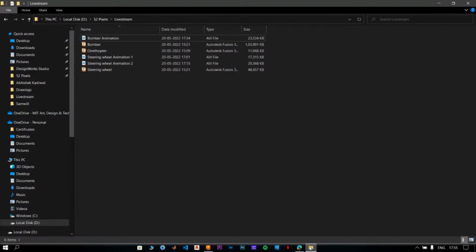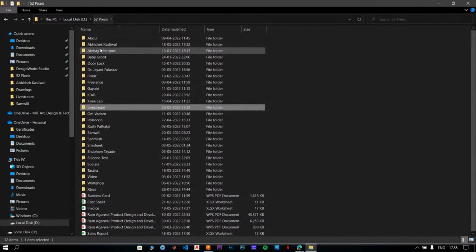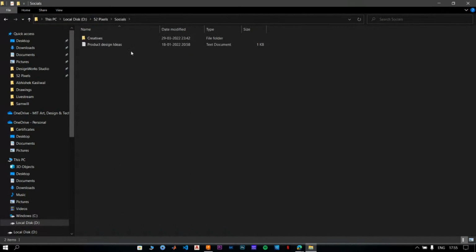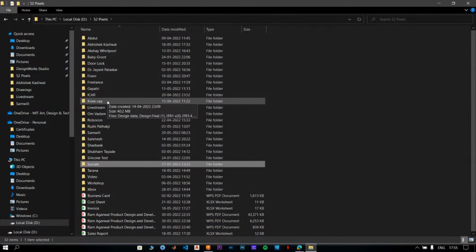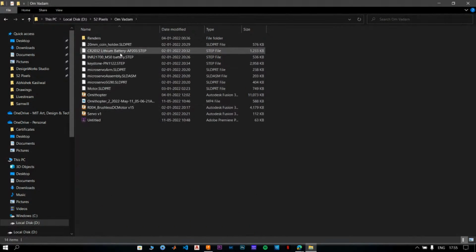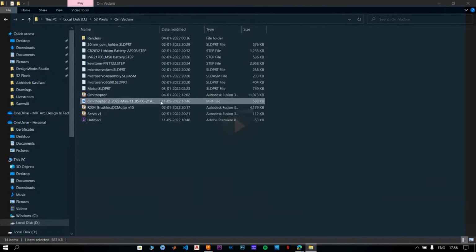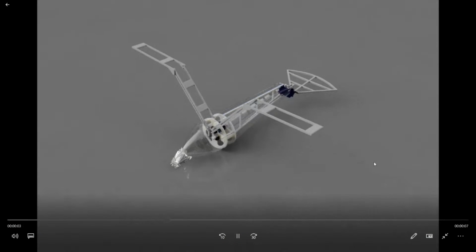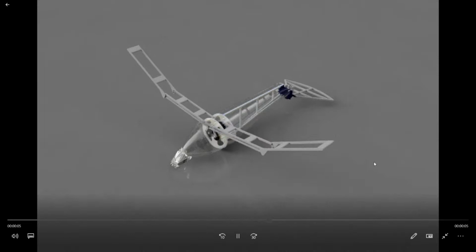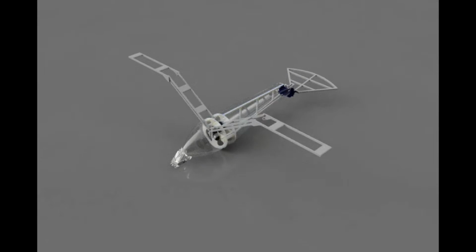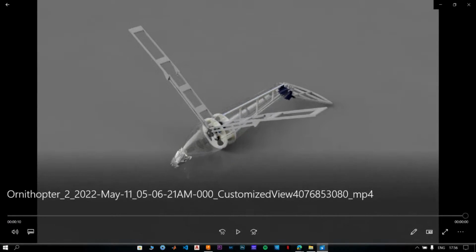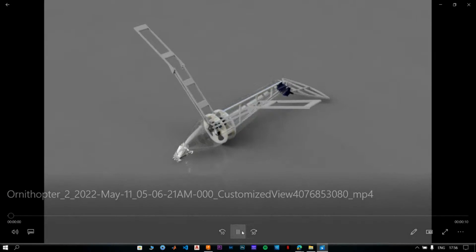I had actually exported those as well. So if you want to see, I can just show it to you probably. Yes, so this is the file of the animation. As you can see in this one, I had used slightly higher quality settings, so the motion doesn't look very laggy. It looks very smooth compared to what we can see in the preview.